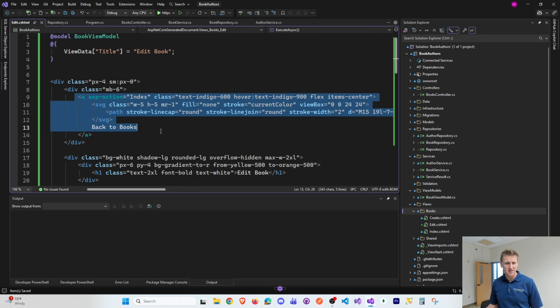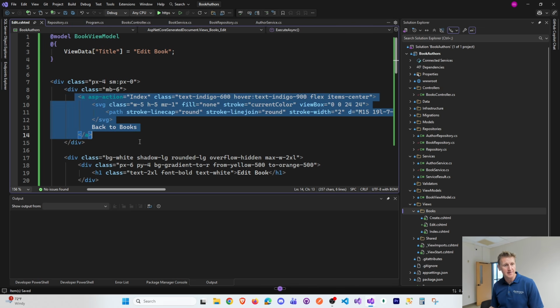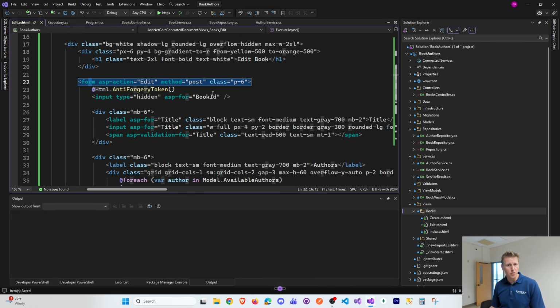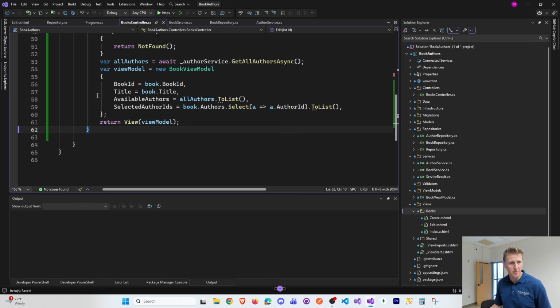Our first link, we just have a back to book link that takes you back to the index page. So obviously this is just a big back button, right? That's an anchor tag. Underneath the back button, we got the rest of the page. A heading, an H1 that simply says edit the book. Here's a form that allows us to post to an edit method. So obviously when we click submit, we're going to run a post method that we don't have created yet.